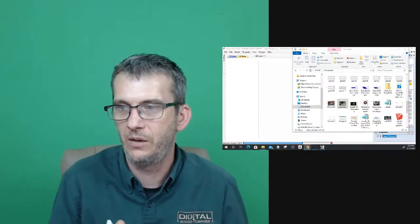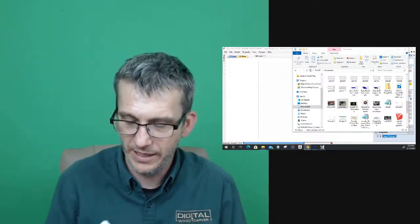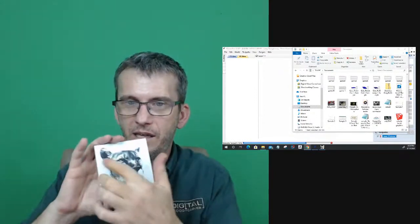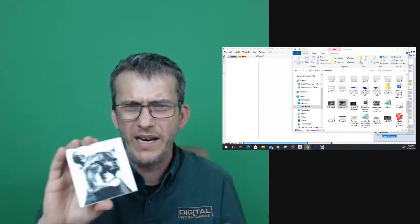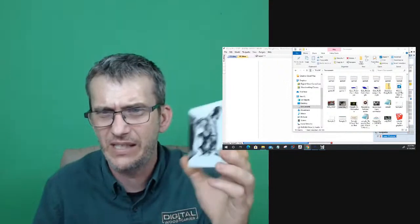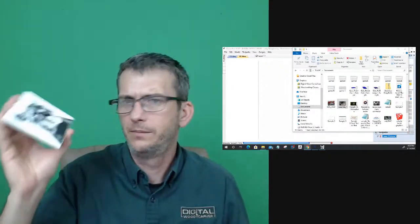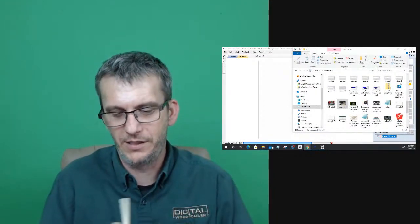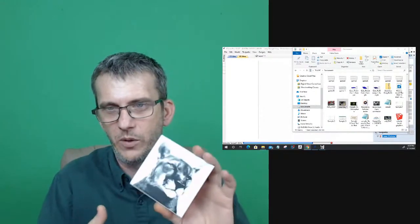Clear coat those very well. Two coats on that. But that's great, you could do some very cool things. Pictures, family pictures, great gifts, great way to make money. This 15 cent tile, $20. What's up, right? So very good markup on this. It would sell easily for $20.